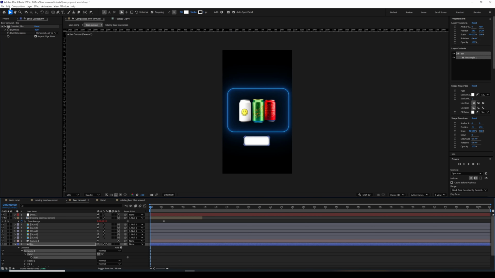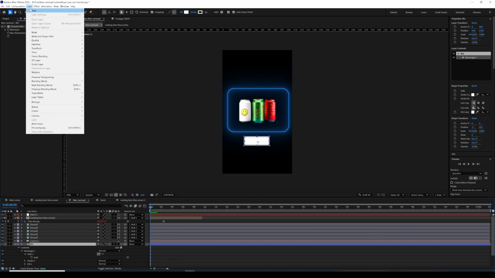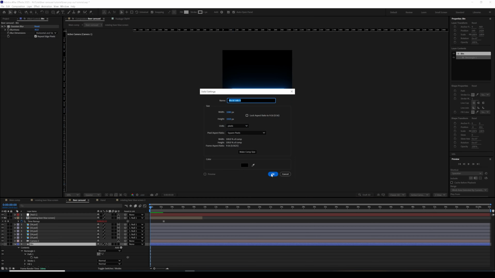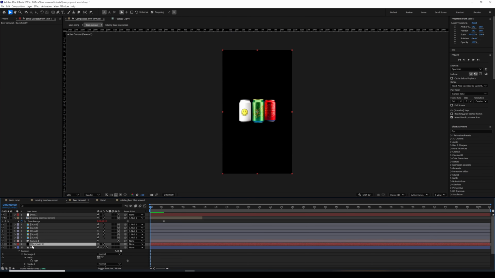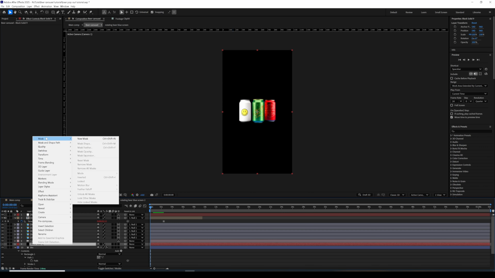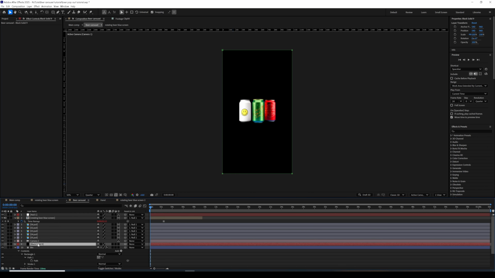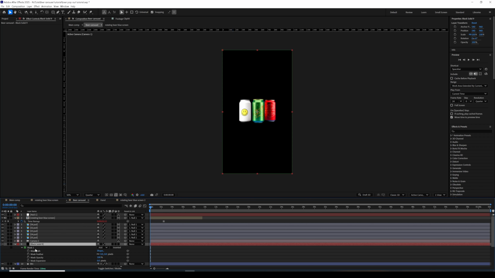Let's go to edit, copy. Now let's create a new solid again and right click, mask, new mask. Now press MM, go to mask path, edit, paste.